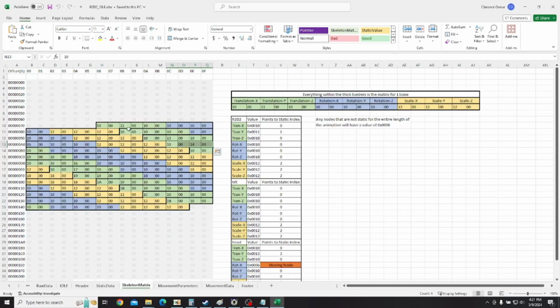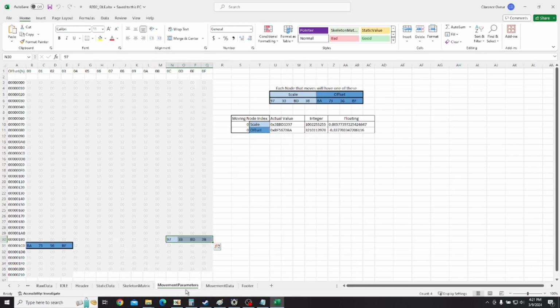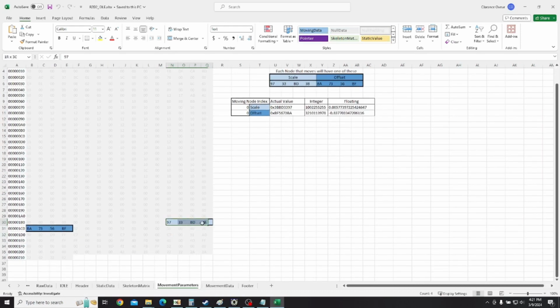So within this matrix here, any value that is a value of 0.6, so for instance, in this case, our rotation of the head, every single value that is like that will have a block of 8 bytes for every single one of those. And it's going to be 4 bytes for the scale and then 4 bytes for the offset.